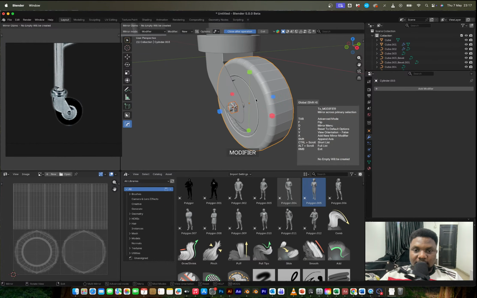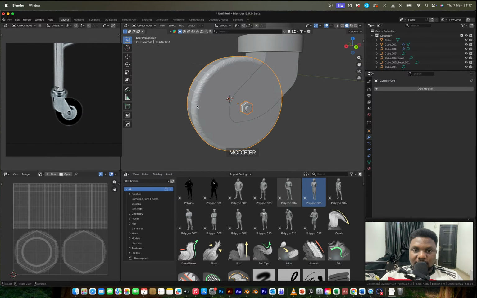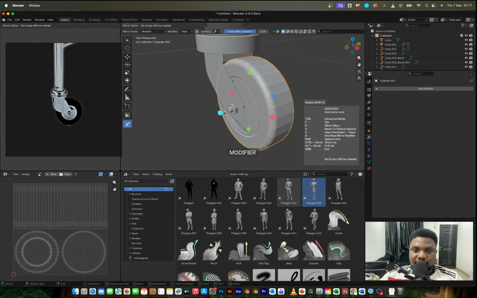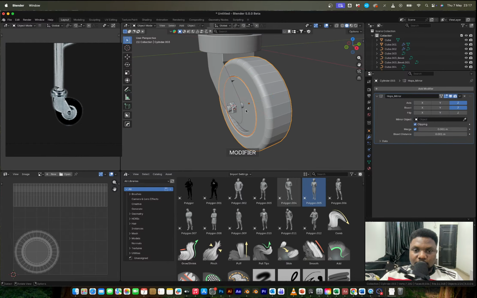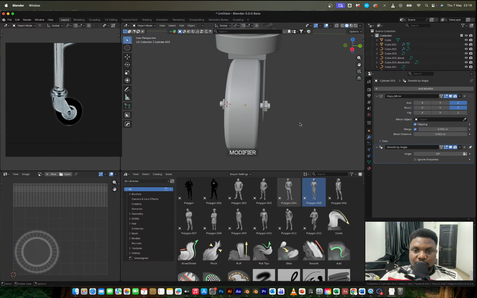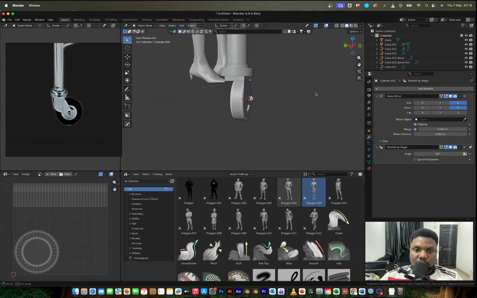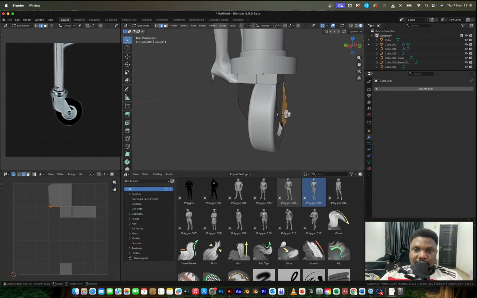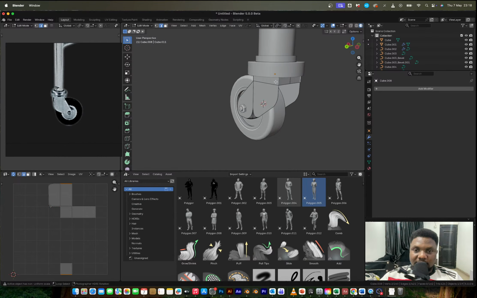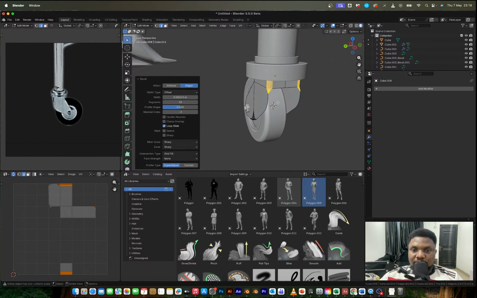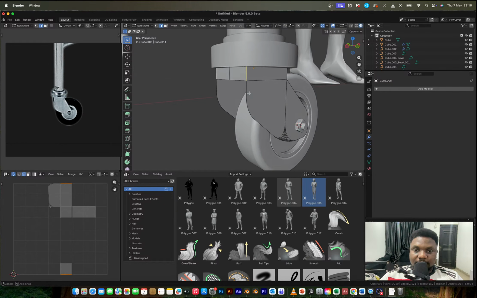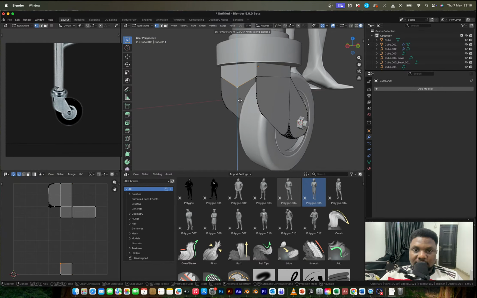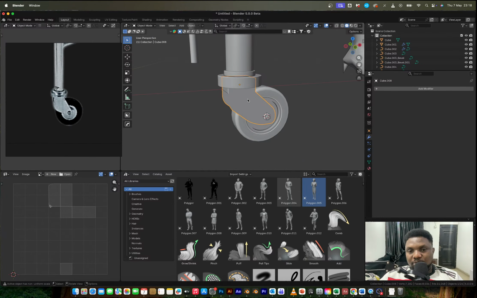So right here, I'll flip this to the other side. I think this too should be flipped. That's fire. This also I'm going to flip and then shade auto smooth. So that's cool. I like this. I don't know if this part should remain like this. So let me see if I can bevel it. If I bevel it and it gives problem, you know me. And it's giving problem actually. Let me see. Can I GZ? Ah, no, it's still going to be a problem.